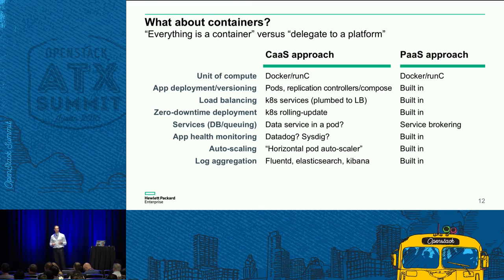A lot of these capabilities in Kubernetes and in the Swarm stack are delivered through containers. You want to do auto scaling? Sure, we have one of those. We have a container that can actually monitor all those things and scale out all the things, right? You want to do log aggregation? We have Elasticsearch and Fluentd and Kibana all wrapped up in a container that you can actually go deploy, but you have to stitch all these things together.